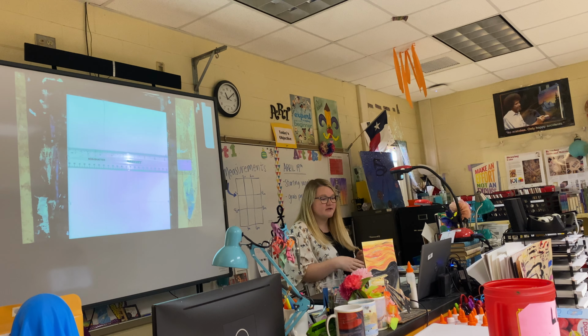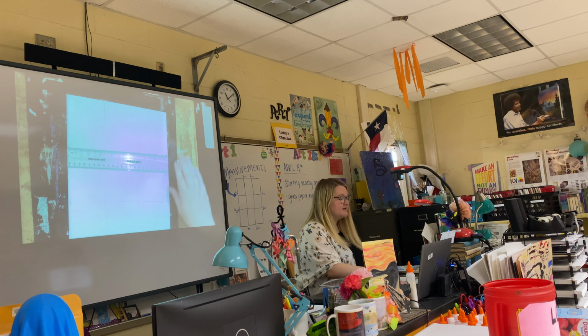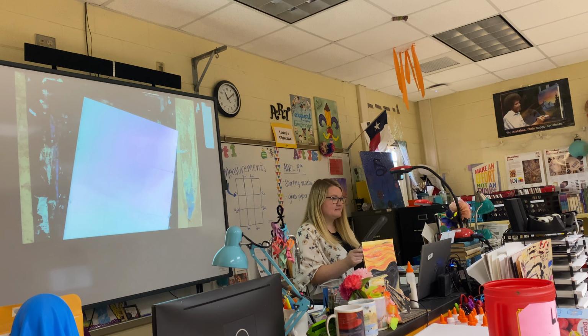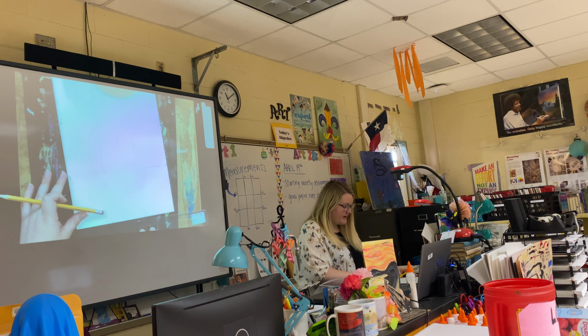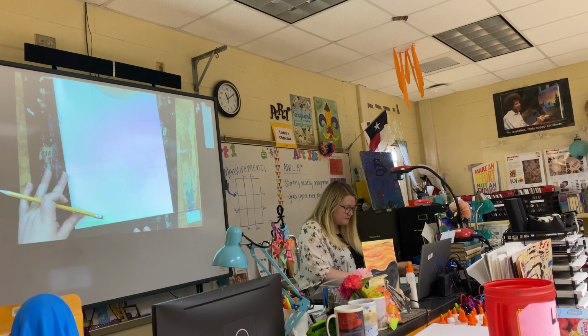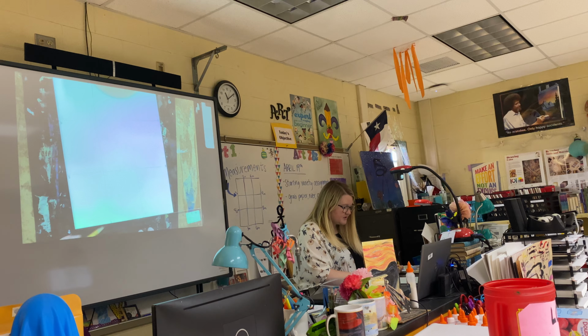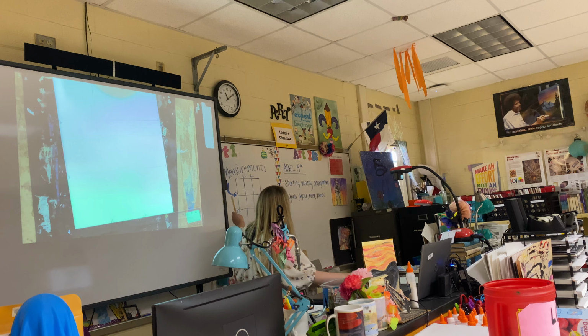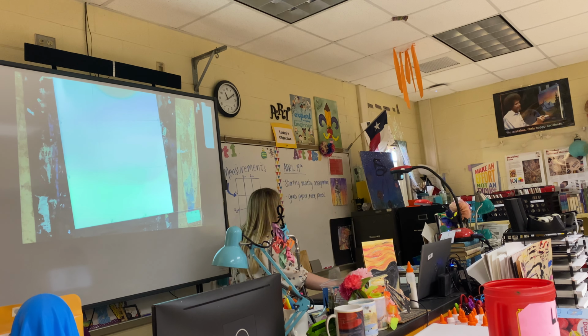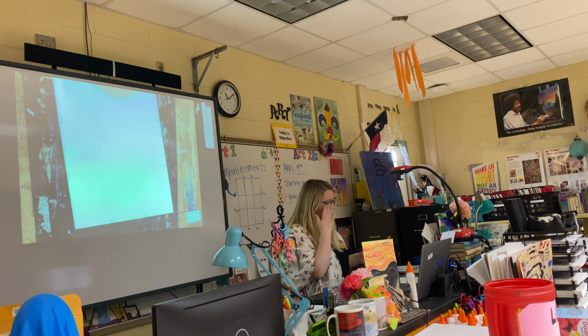I had a student earlier who didn't want to use his ruler, and he just freehanded it, and it was really bad, so don't do that. Oh, yeah, that looks good. And then down here, break it up, it's 9 inches, so you're gonna do 3 inches right here, and then 6 inches right here. I have it on the board if y'all get confused or lost. But do that.